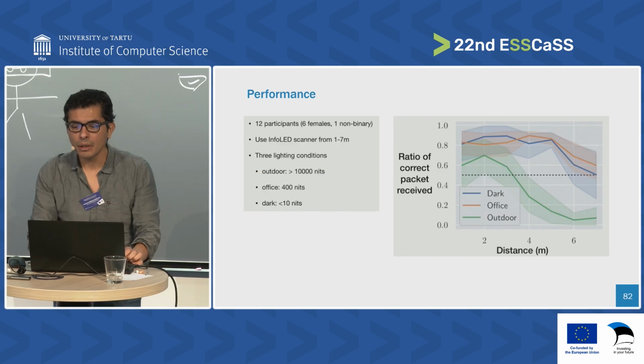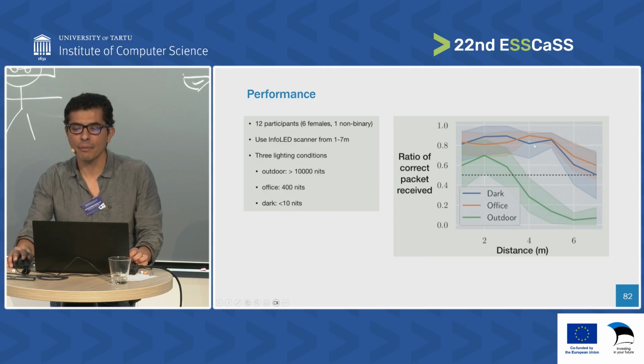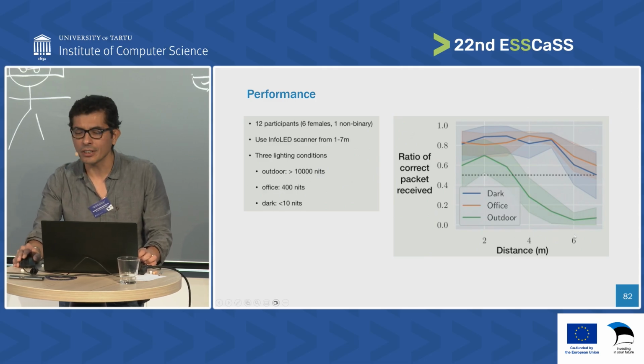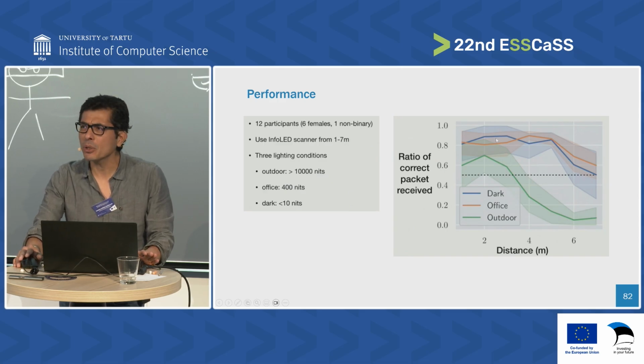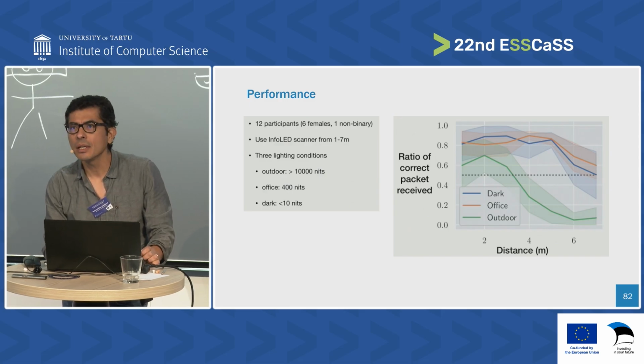How does this work? Well, depending on the quality of your camera, they just did different evaluations. The range could be up to 6 meters, depending on where you are, if it's a dark environment or if it's outdoors. And the reception rate is relatively high, 80+%. But I would encourage you to go and try to attempt these methods.